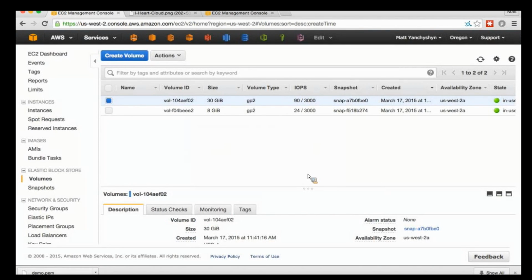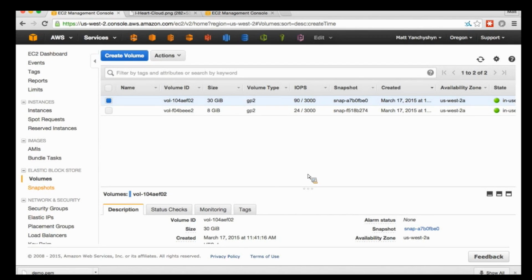Now importantly, subsequent snapshots of that volume will only take the changed blocks. And those snapshots are stored in S3. Now you do pay for the snapshots on S3, but S3 is so cheap that that barely figures on your bill. So you can take very low cost, highly durable backups of your EBS block storage devices. And for subsequent snapshots, because they only take snapshots of the changed blocks, you pay very, very little overhead for keeping incremental backups as you go along the lifetime of your instance or your application.